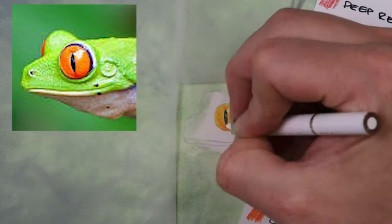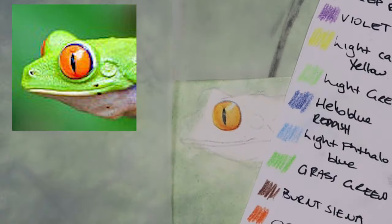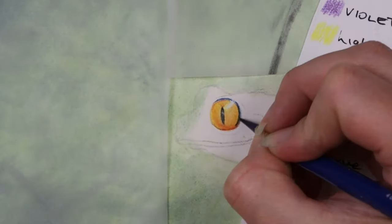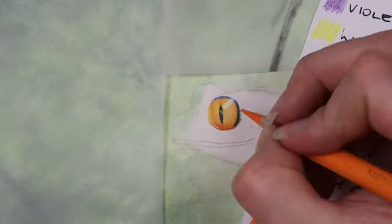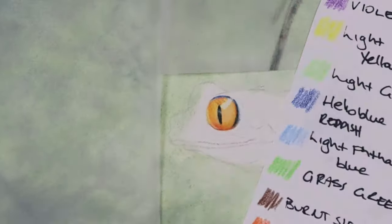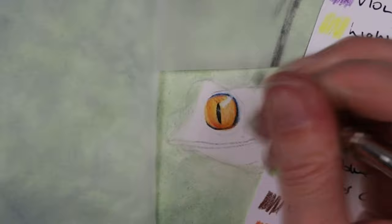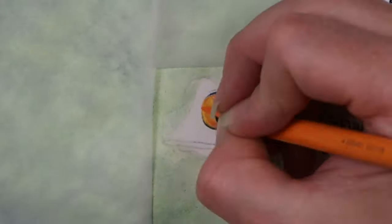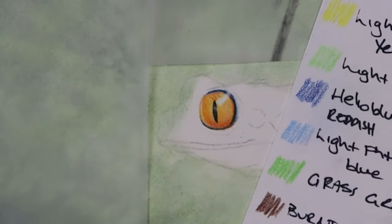I then started working in some deep red, and in the pupil I used a bit of helio blue reddish, then went over again with dark sepia. Around the outline of the eye it's very blue, so I used the helio blue reddish and the light phthalo blue — that sea beachy blue color. One of the really good things about the soft Holbein pencil is that it's very waxy, so going over your colored pencil with it blends all the colors together and fades them out nicely. I really recommend getting a soft Holbein pencil or even a soft white Prismacolor — they work really well too. You can blend with regular white colored pencils but the Polychromos isn't as waxy, and the Luminance is a little harder and doesn't fade colors out as much as the Holbein does.